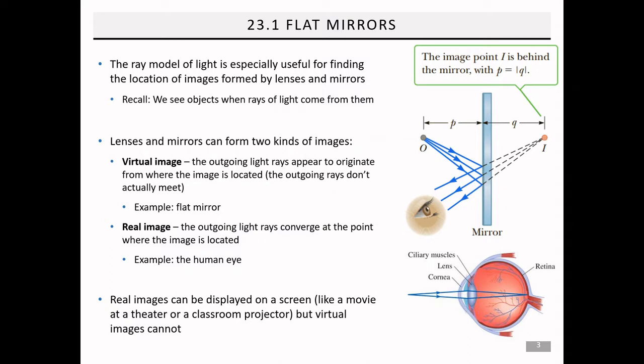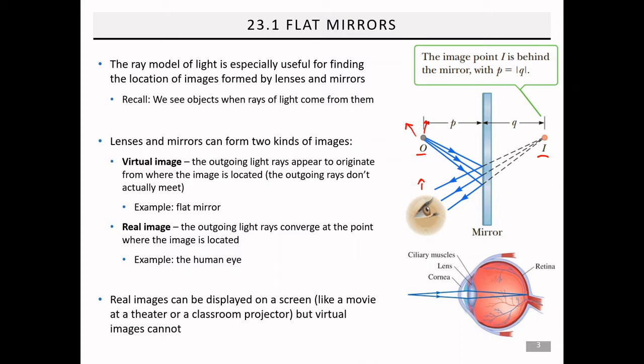Looking at the picture on the right, you have an object that is emitting light in all directions. A few of the light rays outlined in blue are heading toward the mirror, they reflect off of the mirror, and then they enter the eye that's shown right here. Now this person is looking in the mirror, and they're not actually seeing the object. Right? To look at the object, they would have to look upward toward the object. What they're seeing is the image of the object in the mirror, or behind the mirror in this case.